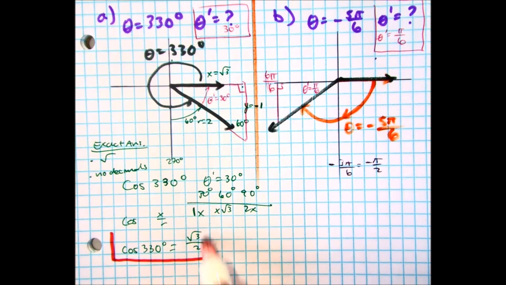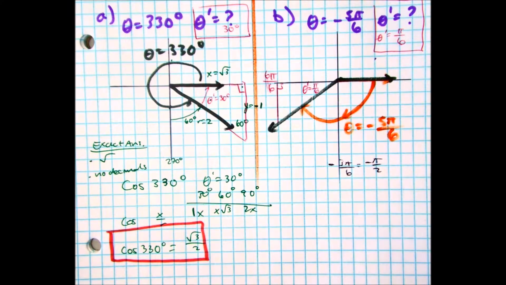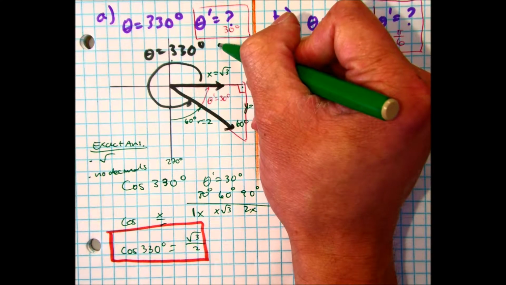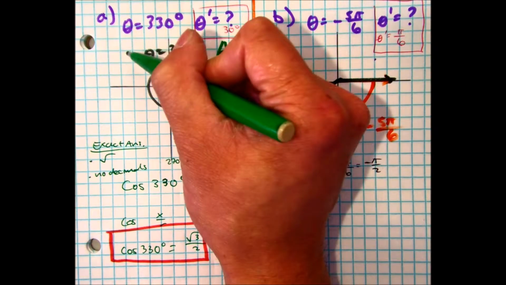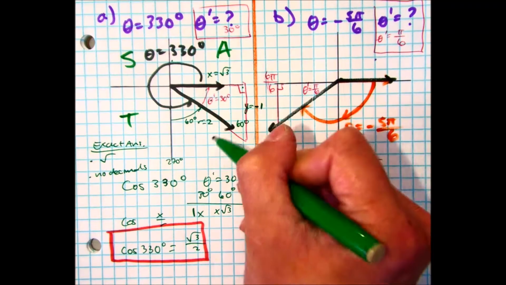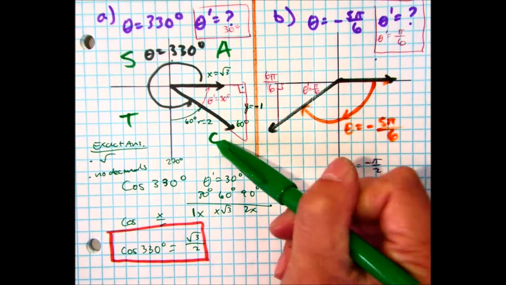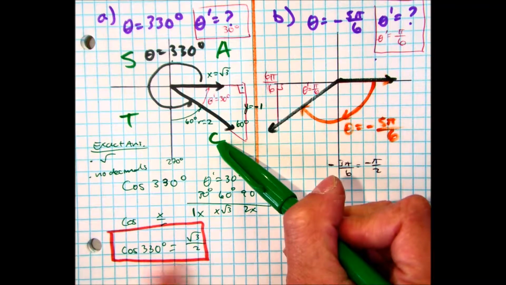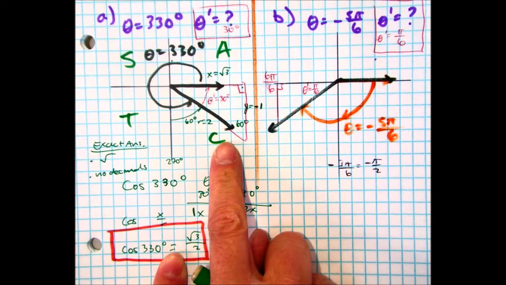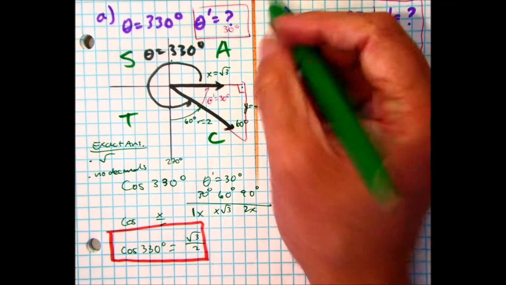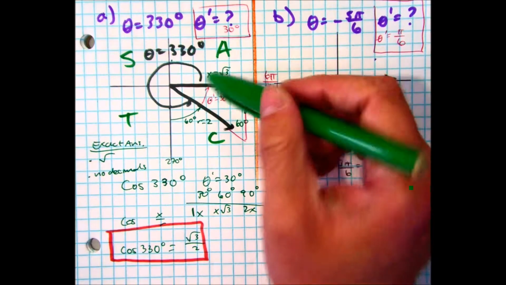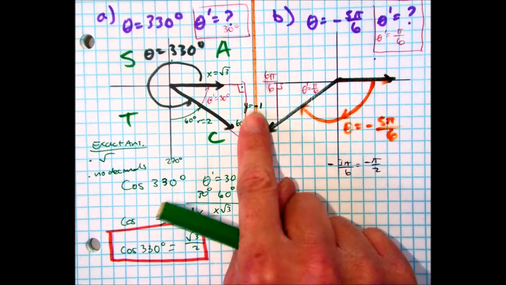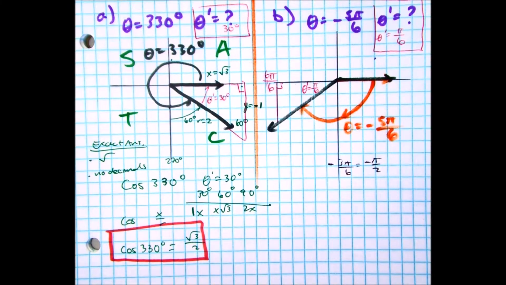Now, yesterday we learned a phrase that helps us make sure that my positives and negatives are correct. Class, tell me the phrase. All students take calculus. So, in this quadrant, quadrant 4, what should be positive here? Cosine and secant. Do you see how that matches? Pay attention. A common mistake in beginning to find values is not using the negatives. Okay. Let's try this one over here.